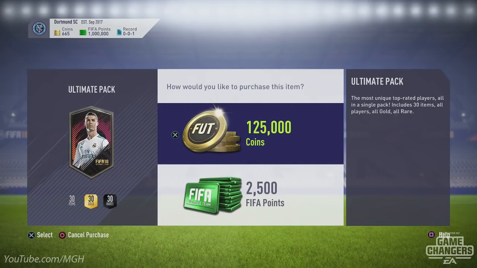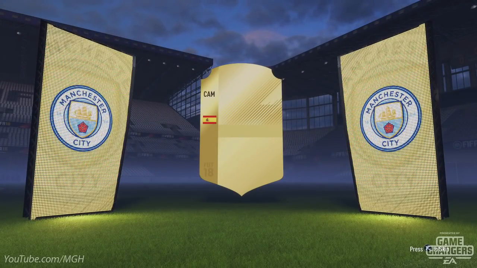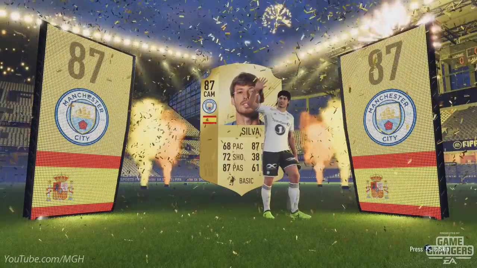So at this point, I thought, right, the next squad battle is against a much better squad. So I'm going to go ahead and open up 3 packs, costing 2,500 FIFA points each. Thankfully, we all had $1 million to spend, so it didn't really mean anything. And in our first ever FIFA 18 pack, we get David Silva. Not too bad. Not my favourite player in the game.